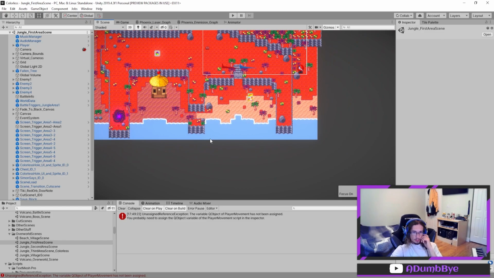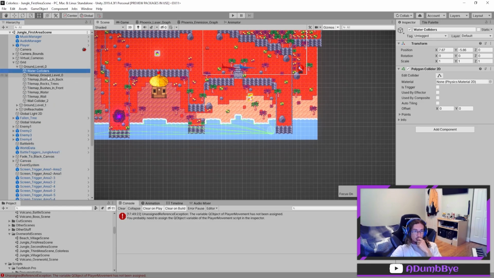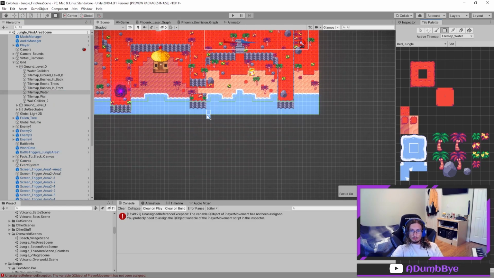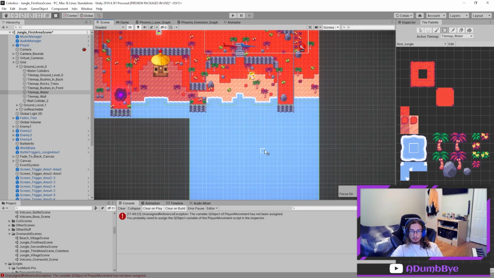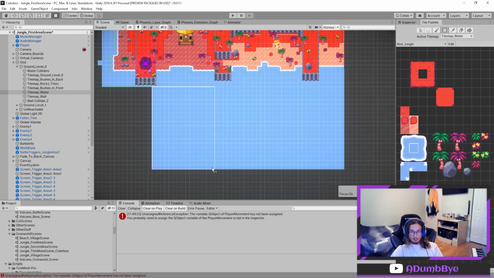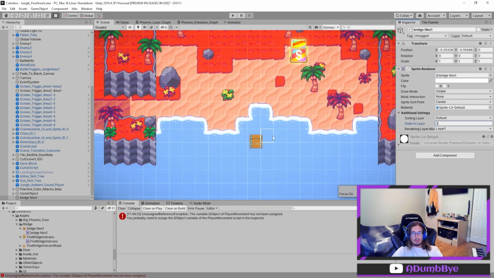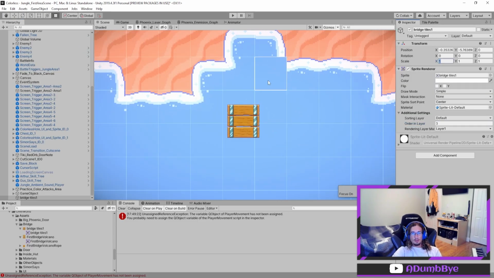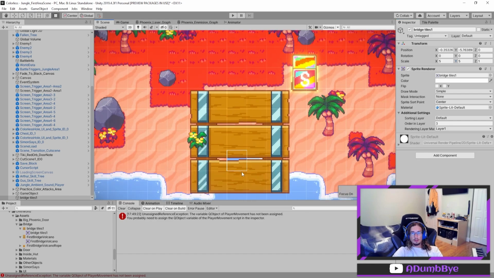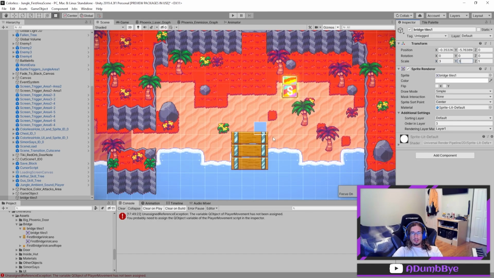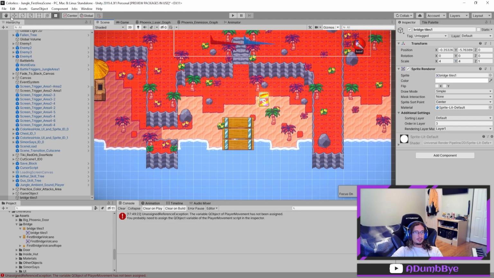So all I kind of want to do, first of all, is create more expandable water here because we're going to have a little cutscene of it going down and stuff. We need more of that because we also need to add a bridge. So we're just going to use that same bridge that I had for the lava. There she is. And we're going to scale it 5-5, I think. 3-3. 4-4. That should be fine.